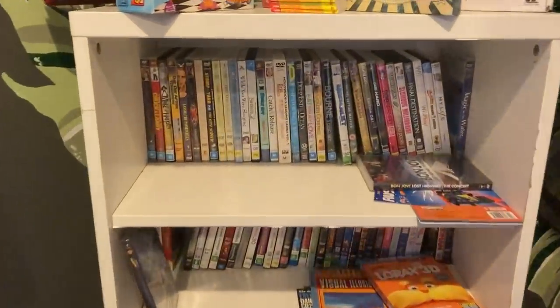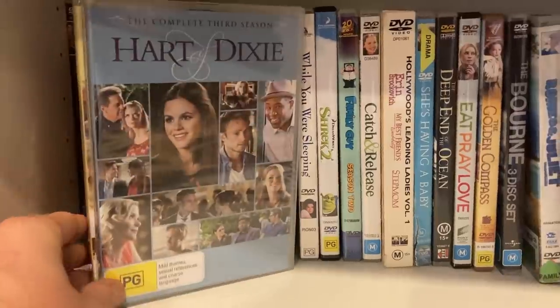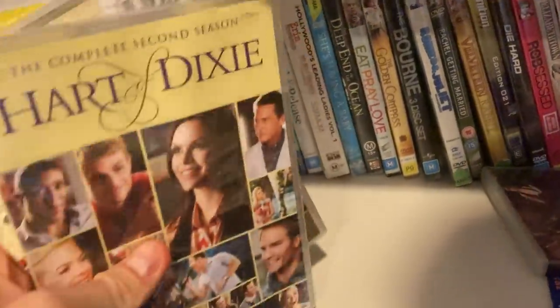I've dove into the DVD section for a bit of a look here. This shelf — you might think there's not a lot going on, but to the untrained eye that would be the case. I know my DVDs, and Heart of Dixie goes for some really, really good money on eBay. And I've found three seasons — one, two, and three — in brand new condition. I should be able to get about $55 for these three DVDs — an unbelievable grab. The G-Star jeans: I was never going to outlay $50. You can find them in pre-owned condition between $5 to $15 and make the same profit as selling them brand new. For my 30% clubbers, stick around to the end of the video — I've just found an absolutely ripping purchase for $6 that's going to make a hell of a lot of money on eBay. Editor Matt here: that $6 find was actually the Heart of Dixie DVDs, but I found an even better item I'm going to save for the end of the video.